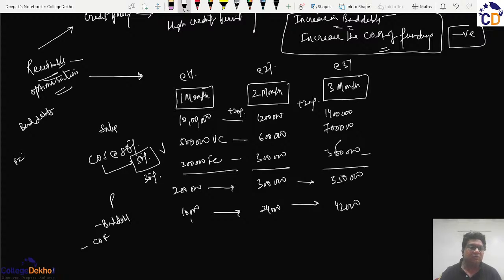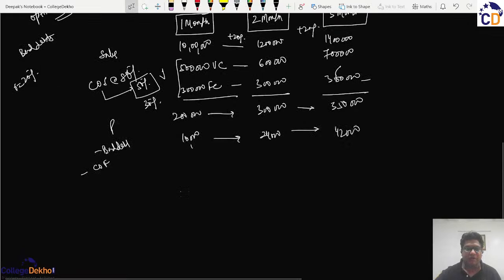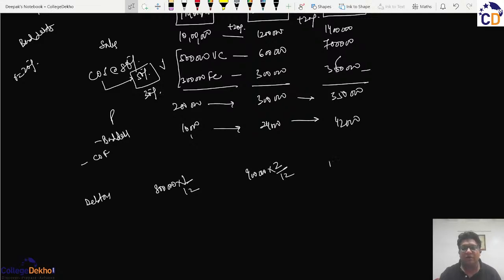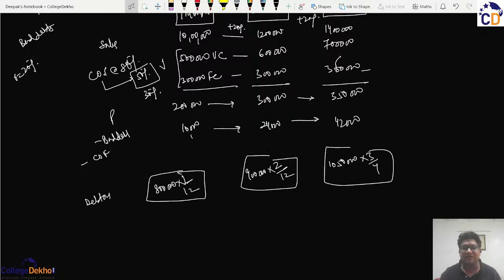So if we presume a rate of return of 20%, so for all purposes the debtors will be valued at the cost. So यहाँ पर जो debtors होंगे आपके the first month में as per the debt collection period concept 8 लाख के debtors और 1 मंथ की होल्डिंग। यहाँ पे 9 लाख की टोटल कॉस्ट ऑफ डेटर्स है लेकिन 2 मंथ की होल्डिंग है और यहाँ 10,50,000 के डेटर्स पर 3 मंथ की होल्डिंग है। तो you will see that there is a marked increase in the debtors here.